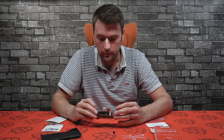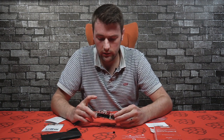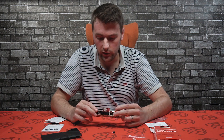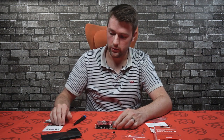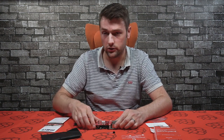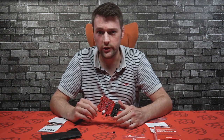In terms of software, it obviously works with Raspbian — you just need to add the DT overlay to the boot config text file. It's also compatible with Volumio, and we've got our own JustBoom software as well. It will work with OpenElec, Librelec, and all the Kodi distributions. It's also compatible with Max2Play, RuneAudio, and DietPi, plus a few others. If you go to JustBoom.co and the software section, you can find a full list of compatible operating systems, assembly instructions, and further product information.